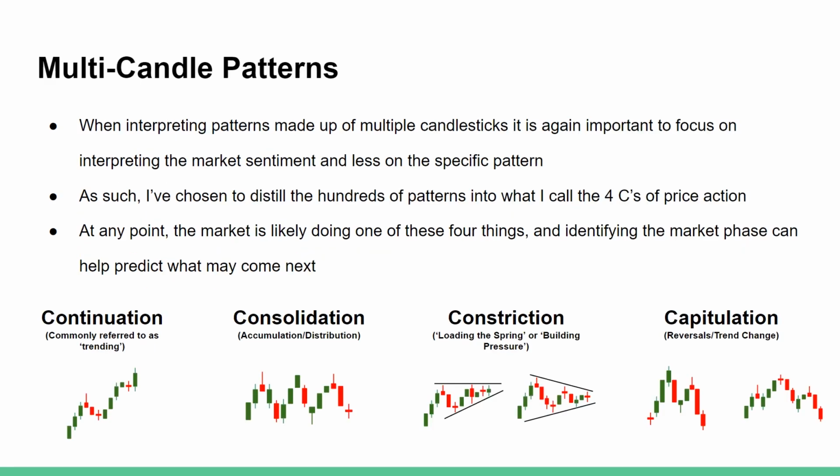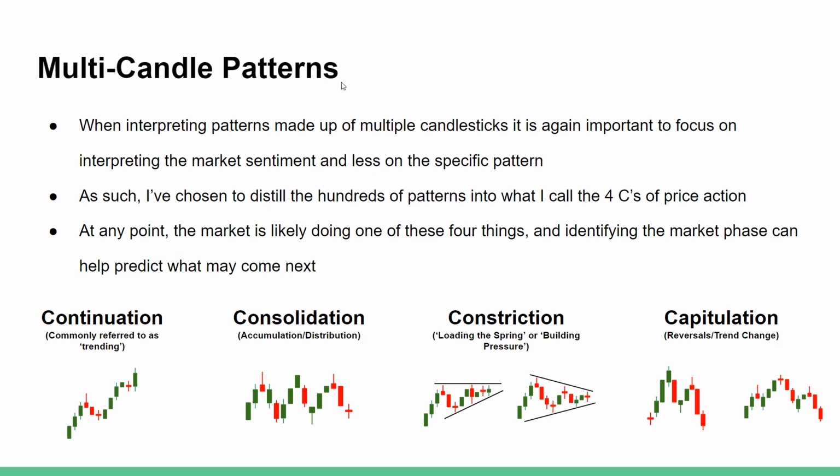So with that, I want to get into multi-candle patterns and interpreting what I call the 4 C's of price action. When you're looking at multi-candle patterns and viewing this as one picture, one aggregate of all these individual candles that you just learned about, you really should be focusing, again, on what the market sentiment is and what this series of candles is telling you about the buyers and sellers and the auction process that they're undergoing.